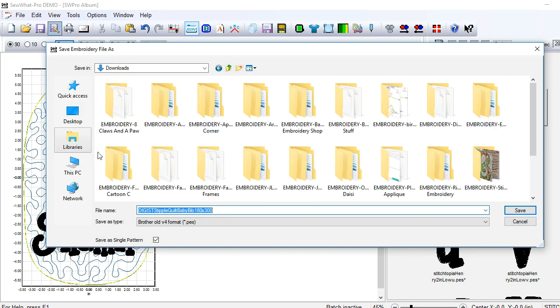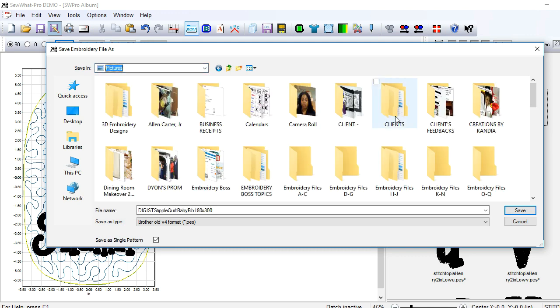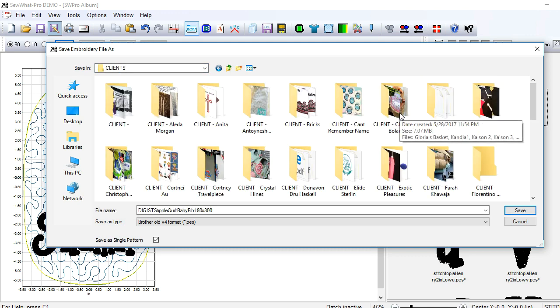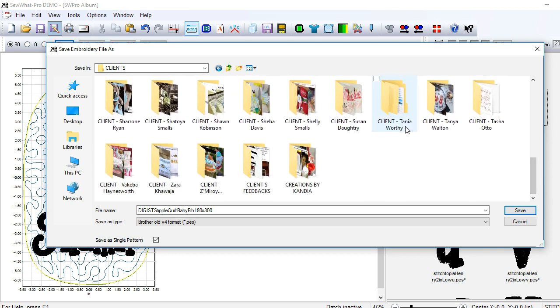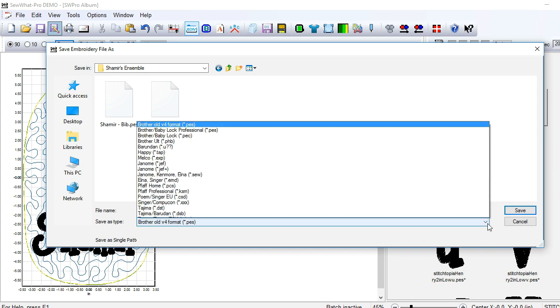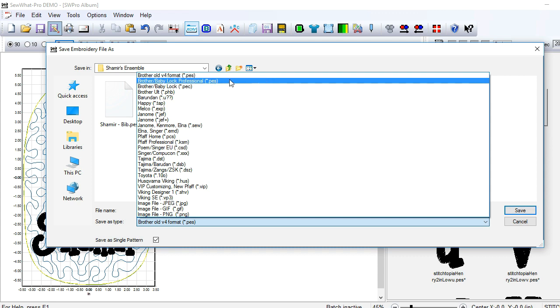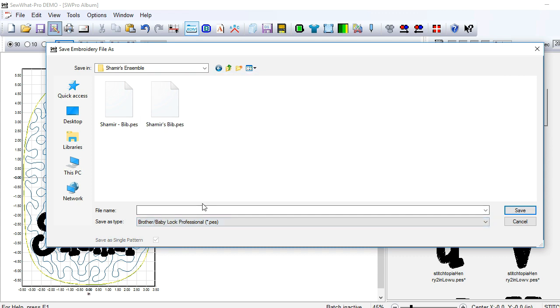I have to find the file that I want to save it in, and those files are going to be my client's file. So I have to go in here and find the client, which is going to be here. Okay, so these were failed attempts that I have done on this design, and I also want to change the file. I'm going to change it to here because the other file did not work.